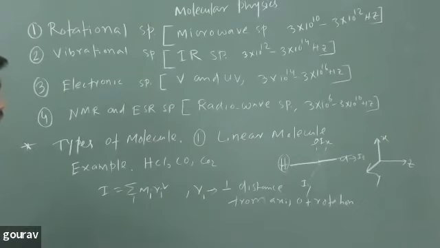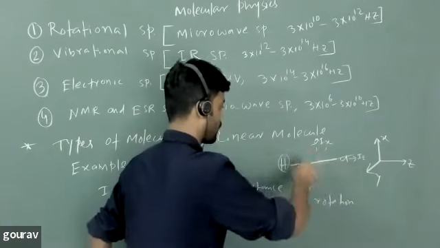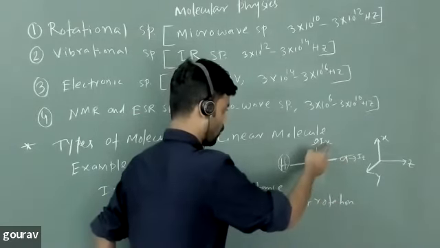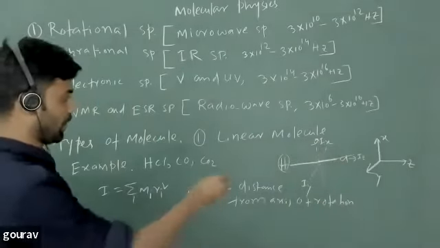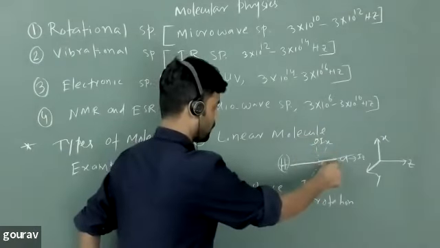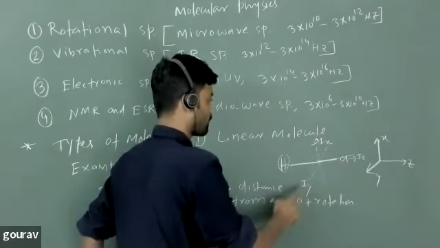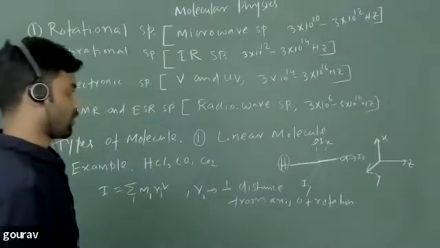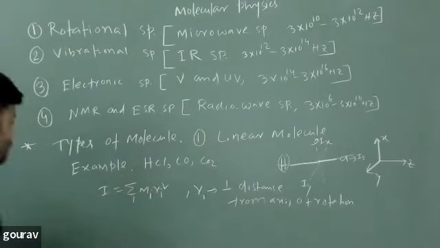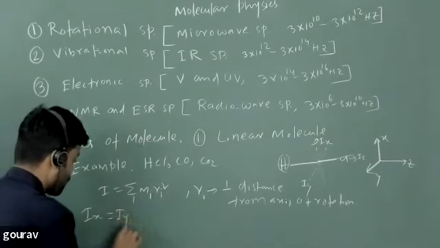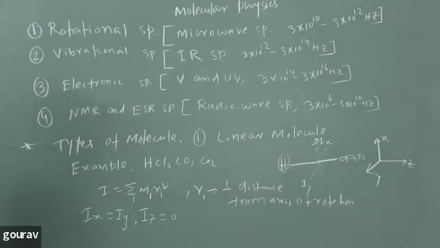But when we take the Ix and Iy components, let us assume this is the axis of rotation. So the molecule is rotating about this axis. What value will we get when the molecule rotates along y-axis? Okay, so we'll get the same value because if it is rotating along y-axis, this distance and this distance will be fixed. So whatever distance you get for rotation along x-axis, it will be exactly the same when it rotates along y-axis, and there is no change in that r value, and m is the same. So what you can say for a linear molecule, Ix equals Iy and Iz will be 0. Is this part clear? Yes, sir. Is this part clear to all?